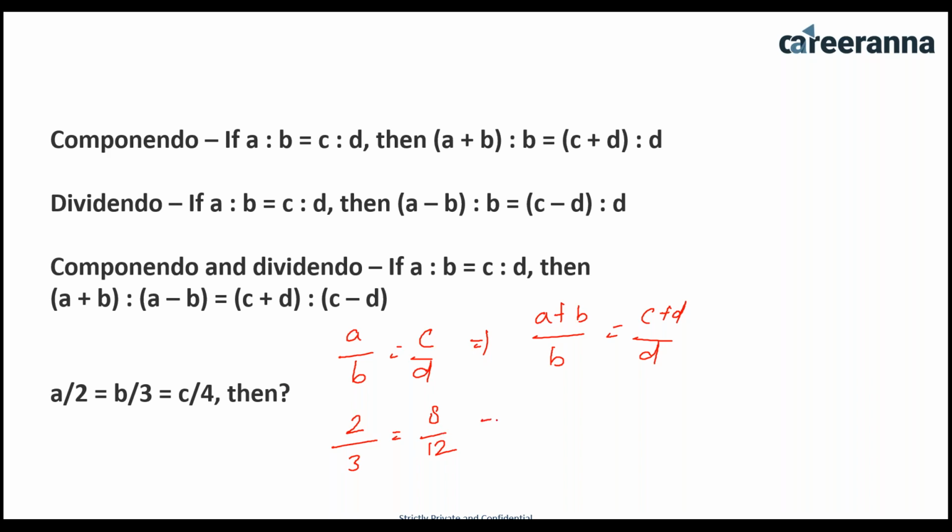Yes. Now if I apply componendo here, and it satisfies the condition, then this is correct. Okay, let us do it. A plus B: A is 2, B is 3, so A plus B is 5, divided by 3. Very good. Now 8 plus 12 is 20, divided by 12. Can I write it as 5 by 3 if I cut it by 4? Is it clear? Say yes, no. So this rule is called componendo.